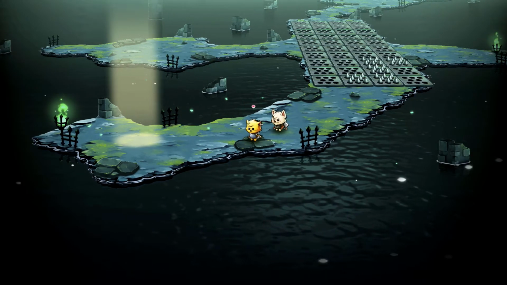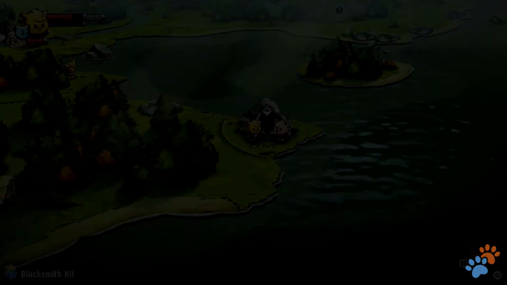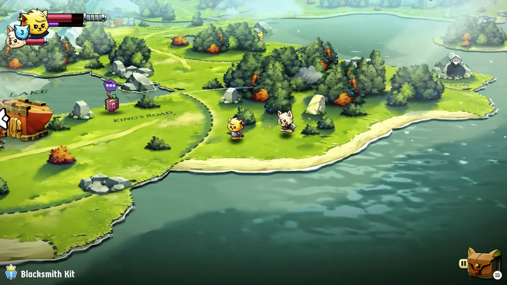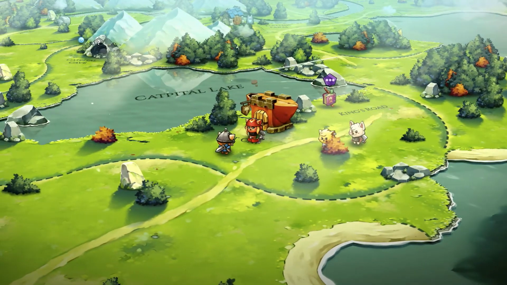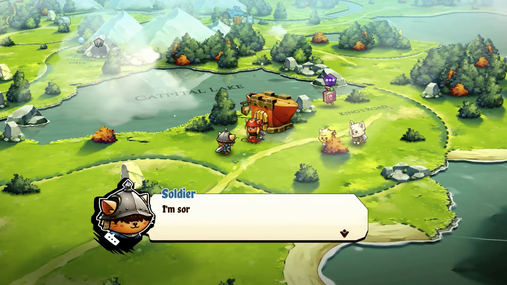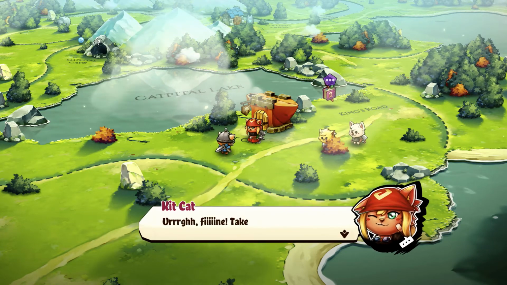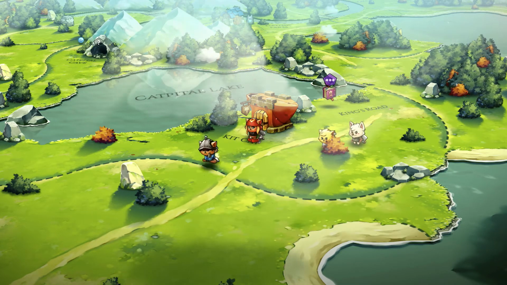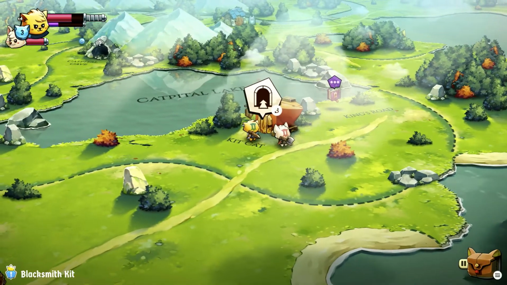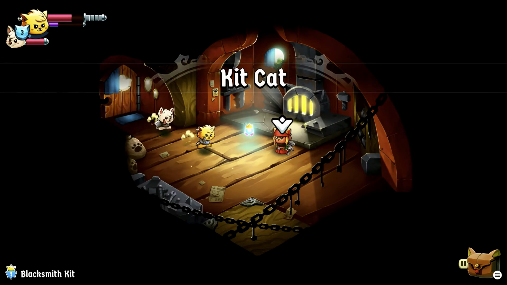And you can see here, main character has a crush on the main cat, potentially. May just be a little smitten there on our blacksmith, and we're gonna go to our shop here. Kit Kat. And it looks like this soldier takes the ore from her, if I'm not mistaken. We're gonna go into her shop here.